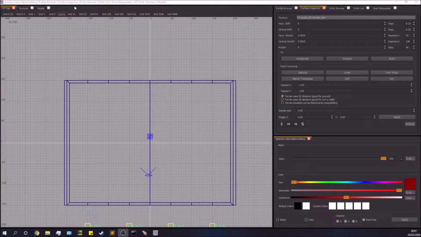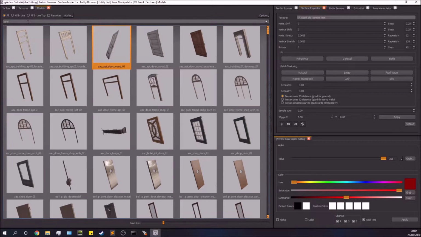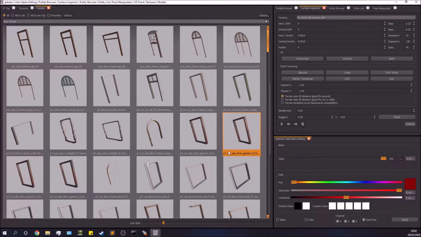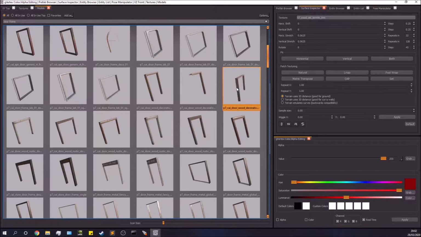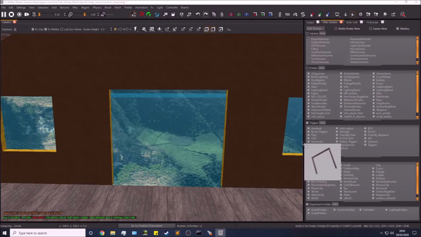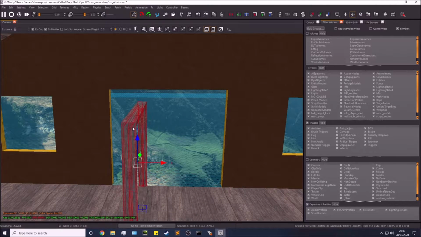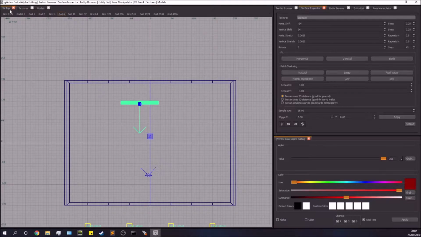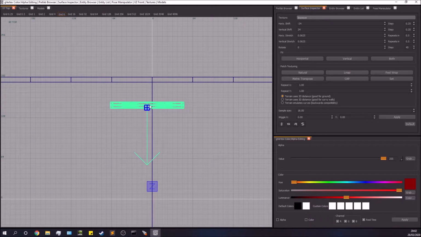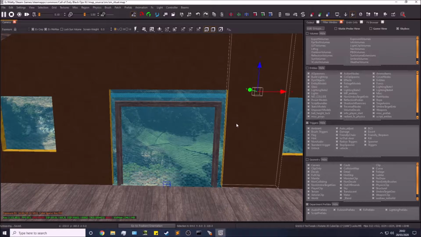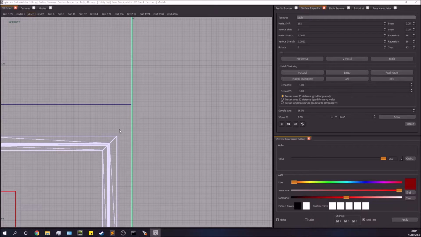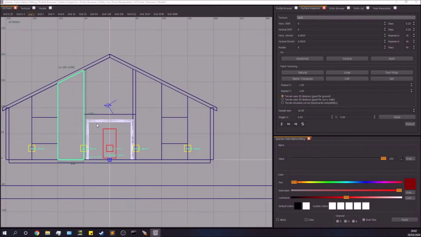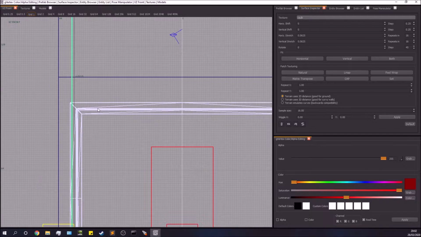So first of all, I need to get the actual door model itself. Over on model view I'm going to search door frame. Now I always use this one for a lot of things. It just fits quite well, so I'm going to left click and drag it. Have a good browse in here though, see which models you want to use. So I'm going to drag this over to where we want it. Now you notice it doesn't quite fit though, so I'm going to drag the walls into place.